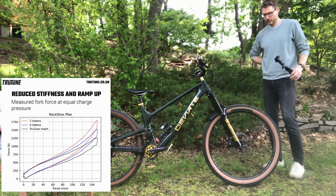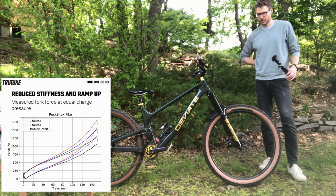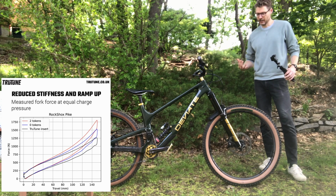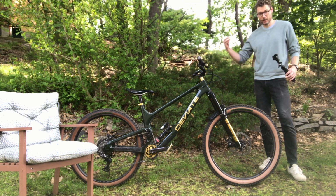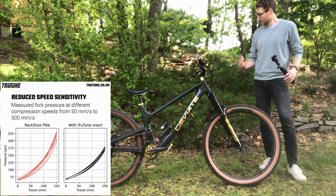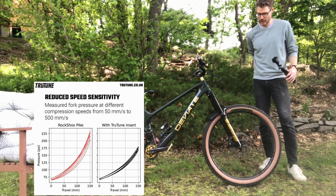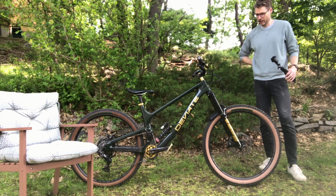So I got one of those True Tune inserts. I'll put a link for that. Super interesting technology. It basically uses this activated carbon to essentially make the air chamber bigger. So you put a thing inside, it seems like it should take up space, but basically it makes it function like there's a bigger positive air chamber. So that'll be interesting to try out.